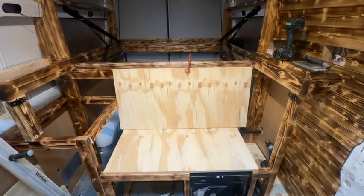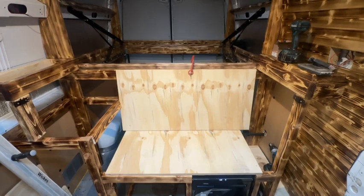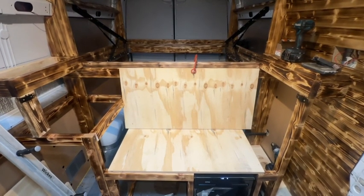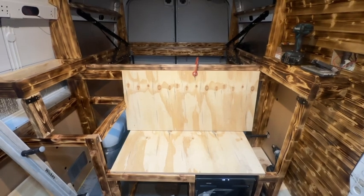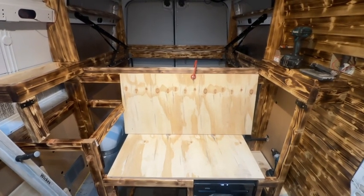I'm going to get the back and the sides of the bench done now. I've done the base a few days ago because it was already cut to size on the wall saw. I just had to nail it down. I've been using it as a bench and putting tools on it, being careful not to damage it. But I've got the ply here and I thought I'd get another job done.